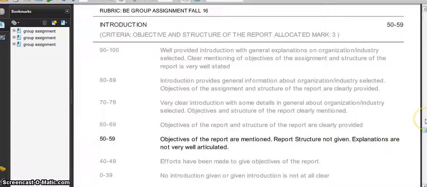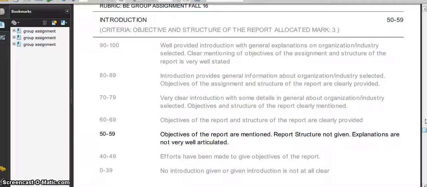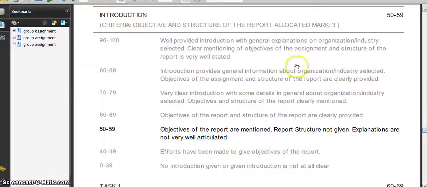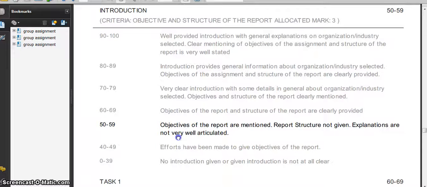And then comes our marking rubric. For example, this marking rubric was clearly given to the students prior to the assignment submission, and they know what is expected of them, and they know if they want to get 90 to 100, the assignment should meet these standards or criteria. But as per the submission, they deserve only this particular mark.